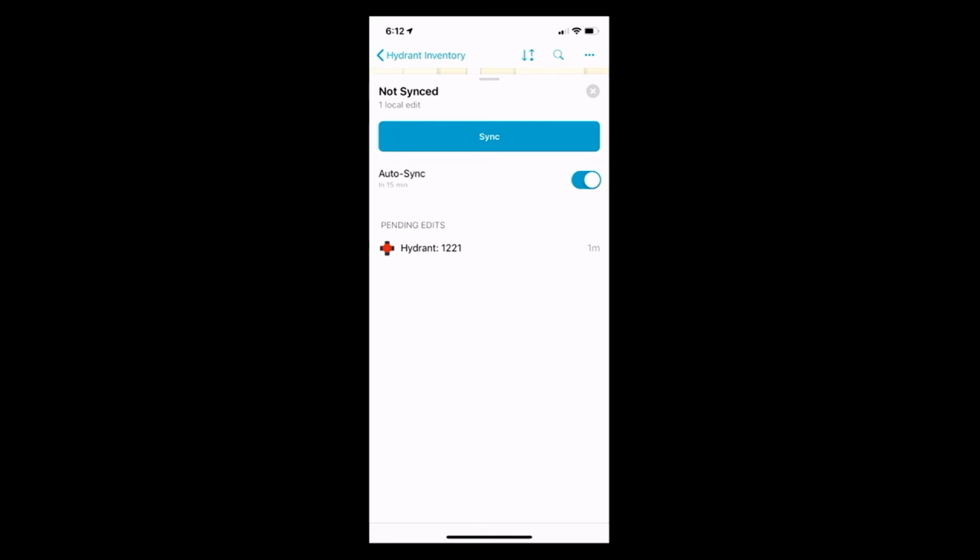So auto-sync is a way to schedule that so it tries on a specified interval, which you can control, 15 minutes, 30 minutes, or 1 hour. And it will just try in the background to send that data and then get any data changes that have happened on the server for that area. So it's just an optimization that, if you turn this on, you're going to see your data probably flow back a lot more easily. Also make your field workers a lot happier.